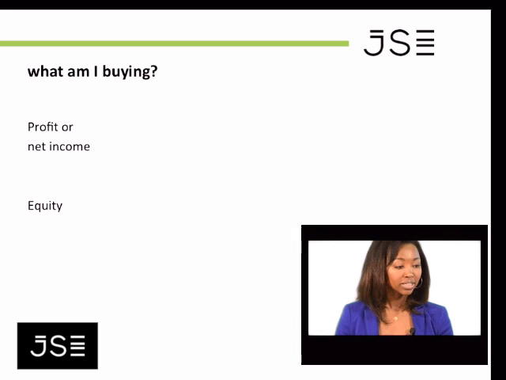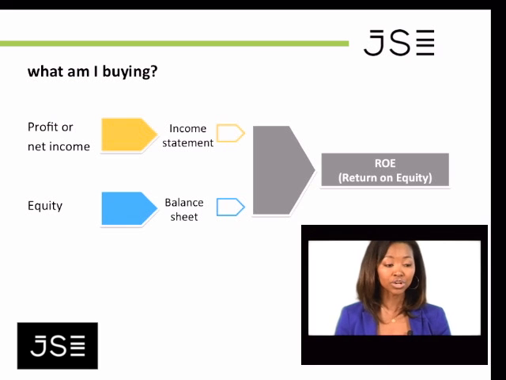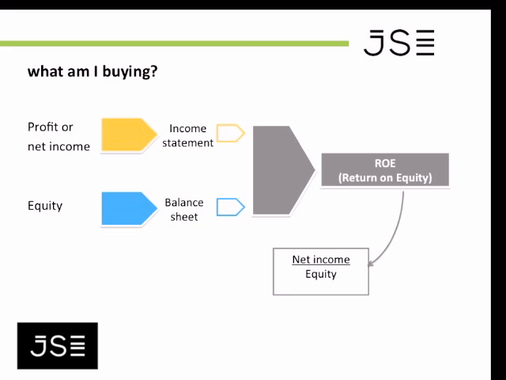And then if we look at profit or net income, that you get from the income statement, and then equity you get from the balance sheet. And when you combine those two figures, you can actually calculate a company's return on equity. And return on equity is simply the net income divided by the equity.